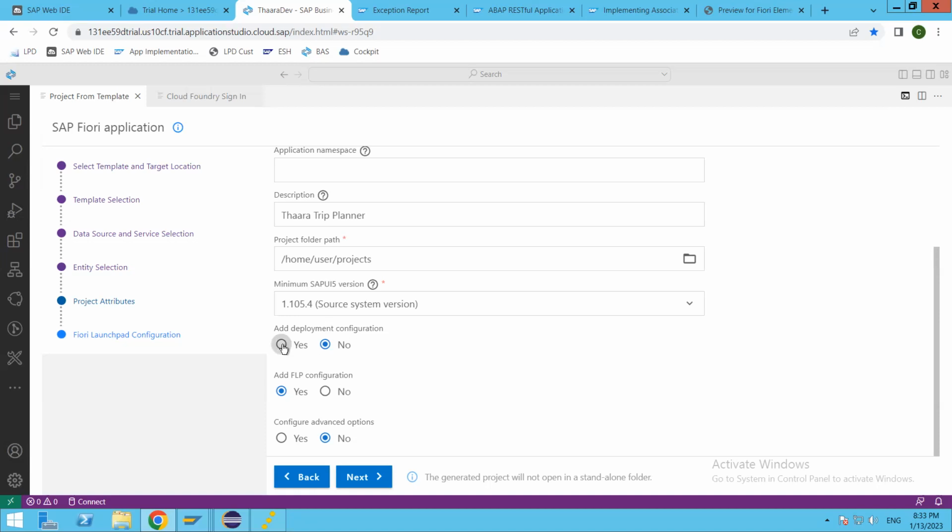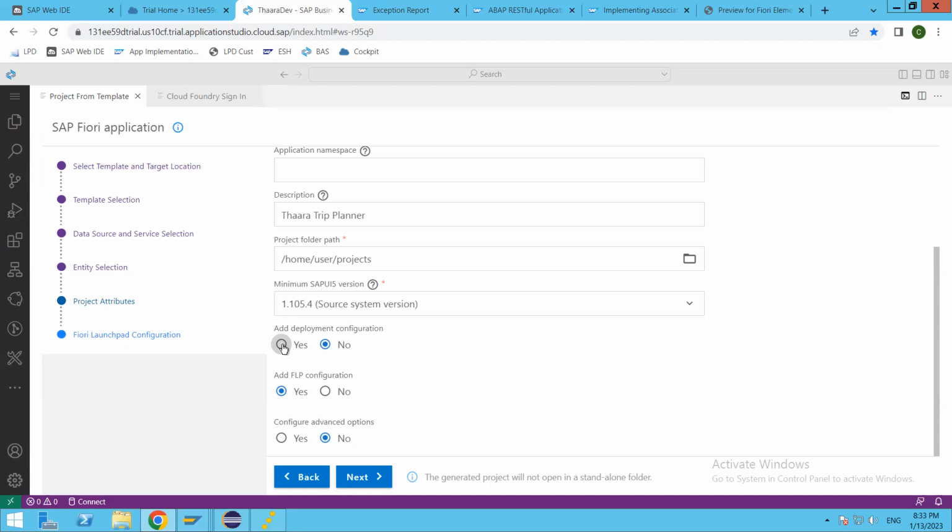So where are you planning to deploy your application? In this case, we do not have an on-premise option, and we do not have an on-premise system configured in the destinations of our BTP account. Otherwise, we would need to decide where we are planning to deploy this application.